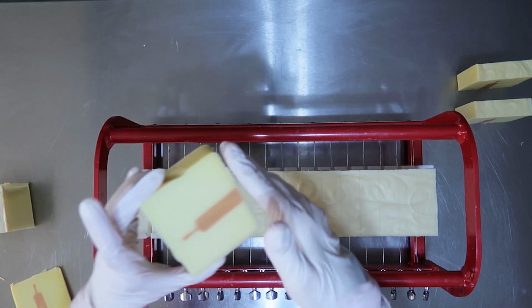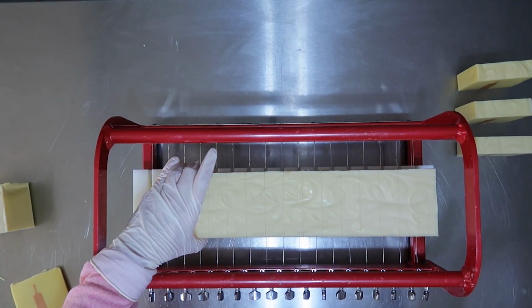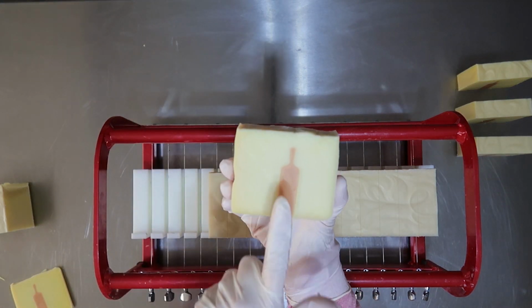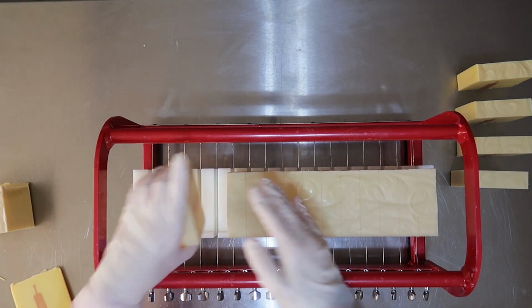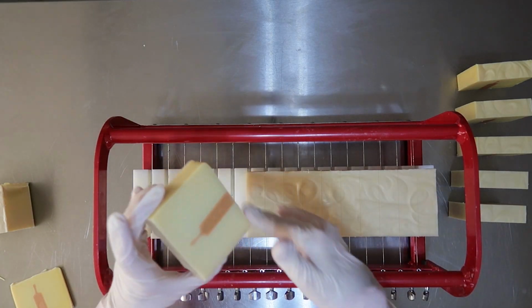I think these are all pretty much going to look the same, so I will fast forward this part. I'm so excited. This part will darken, but you'll definitely still be able to see the bottle. I will bring you back when it's time to stamp these.